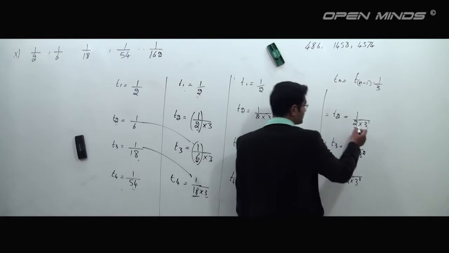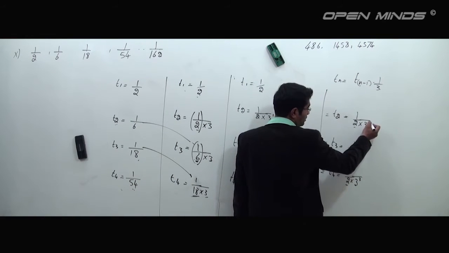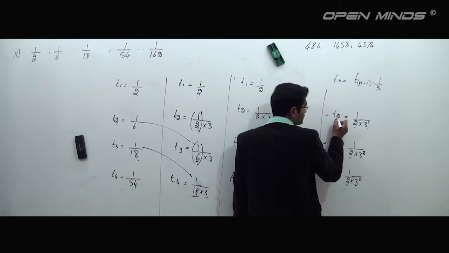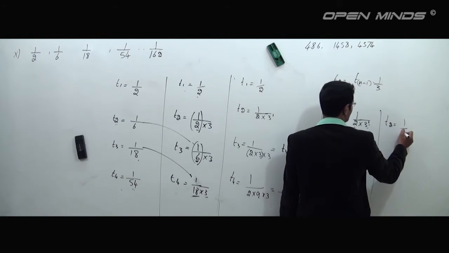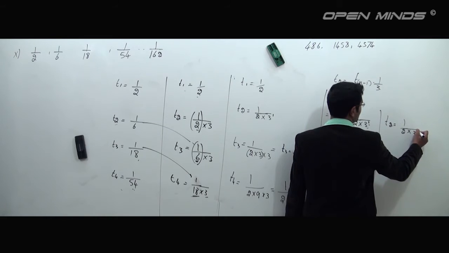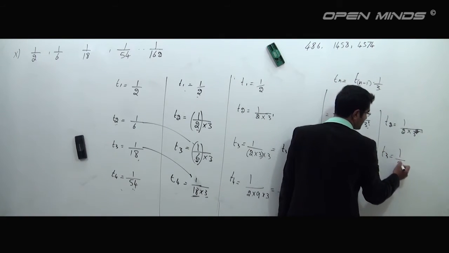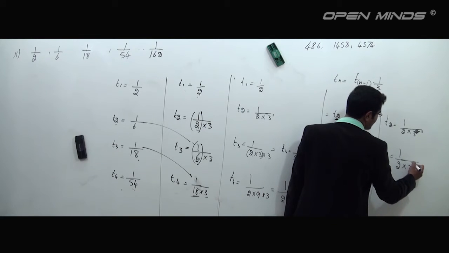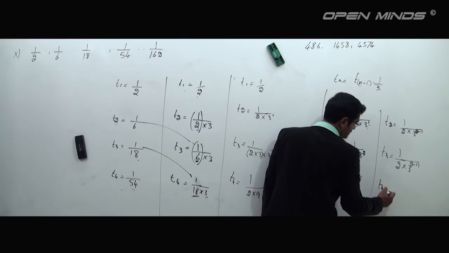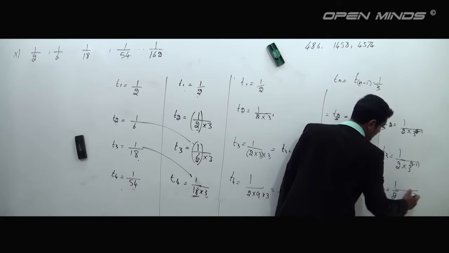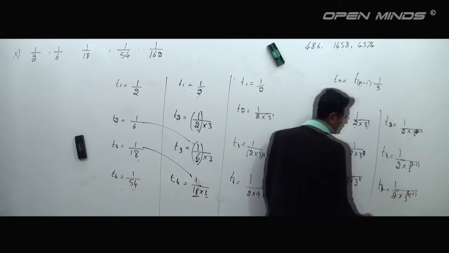Now do you find a connection now? Yes, this half is constant, and there's something changing with this 3 to the power. The power is changing, nothing much. And there's a 2 here, there's a 1. So can I make a formula? T2 can also be written as 1 over 2 into 3 to the power 2 minus 1. And T3 is 1 over 2, just like that, into 3 to the power 3 minus 1, because 3 minus 1 is 2. And T4 is given as 1 over 2, just remains like that, into 3 to the power 4 minus 1. So look at that. If you have a 4, you have a 4 here.